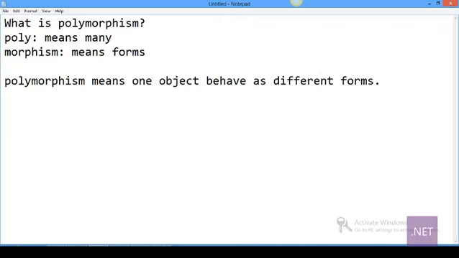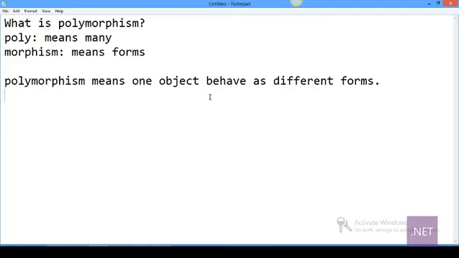One object behaving as different forms is called polymorphism. So this is a very simple definition of polymorphism: one object behaving as different forms, or one name, many forms.